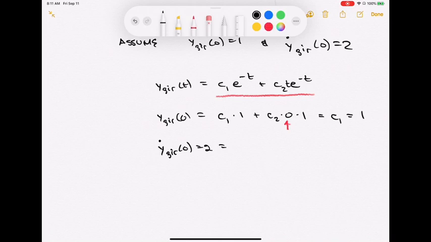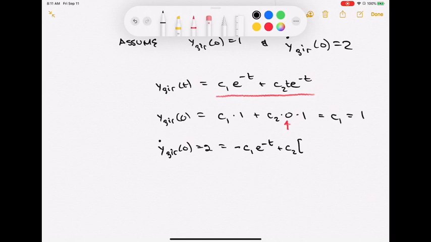So I'm going to get this whole thing. The first one is going to be a what? I'm going to get a minus c1 e to the minus t. So minus c1 e to the minus t is the first term in there, and then I'm going to get what? I'm going to get a c2 times whatever the derivative of t e to the minus t is.